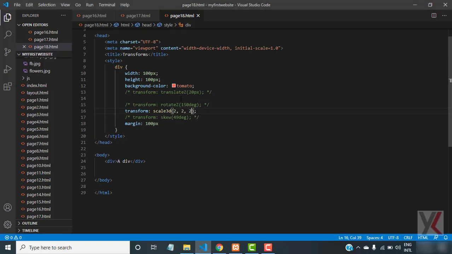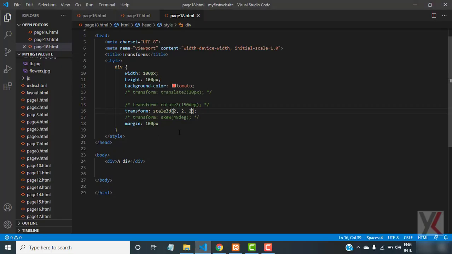We have provided the three-dimensional property, but it is a plane, so we can't show the three-dimensional thing in a plane. So here we have used the 3D method, scale3d. We can't show the 3D property in a 2D plane, so you are not able to see the difference.